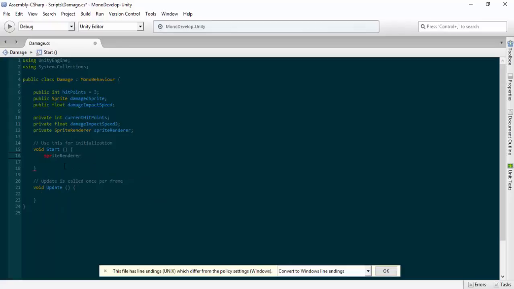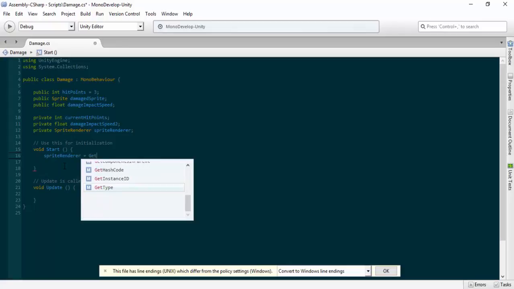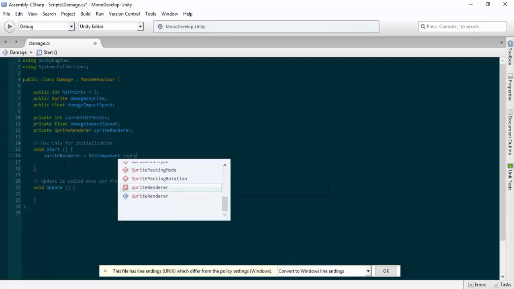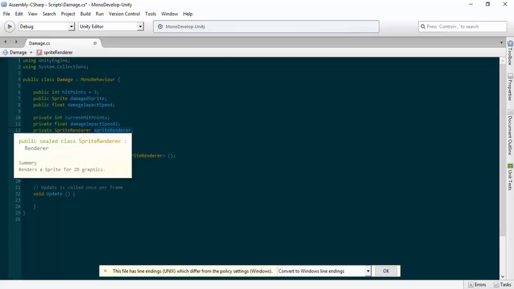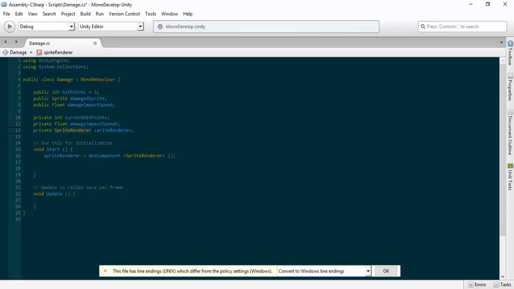So first of all, I want the sprite renderer, and then that is going to be equal to get component. What this means is we're grabbing the sprite renderer of the object that this script will be attached to. And I've just done that wrong. That should be a capital S. There we go. That's one problem with having the reference name or the variable name the same as what the object is, because if it catches you out with a lowercase one, it'll try and grab the reference point. It's like, well, I don't know what that is, even though it is a sprite renderer with a capital S, and you've called it one with a lowercase s here. It'll try and grab the lowercase one. If you write lowercase, it gets confused.